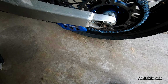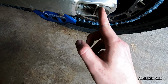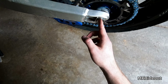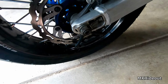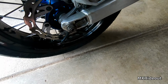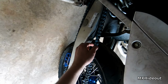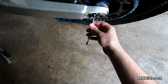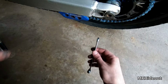All right, so now I'm looking at these lines here. I got 1, 2, 3, that 3 lines up in the middle of this line on the swing arm. So this is the adjuster block. So you want to line these up the same on both sides so that the chain and the wheel are straight. So we'll go over here. This one got off kilter a little bit. I'm guessing it'll end up there. Got a little bit too tight. Yeah, that's too tight. So that one was on 4, line 4. So we'll turn this back in, knock the tire in. Okay, so that's back to being loose again.